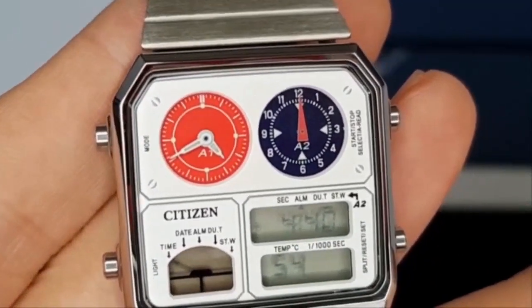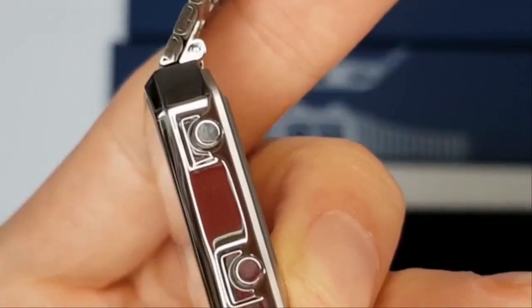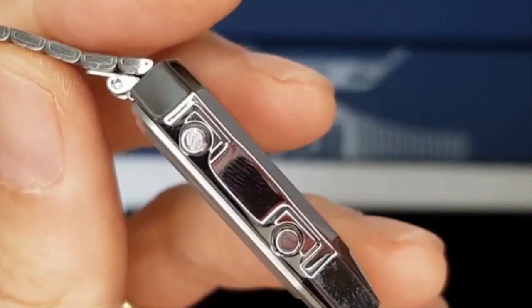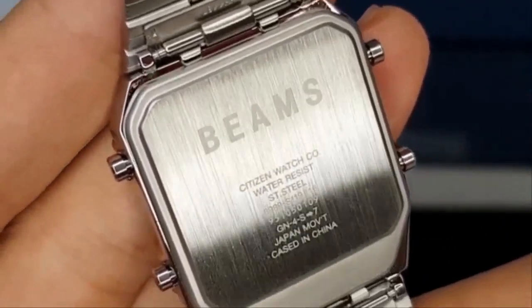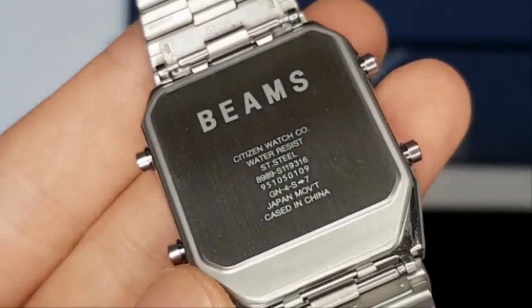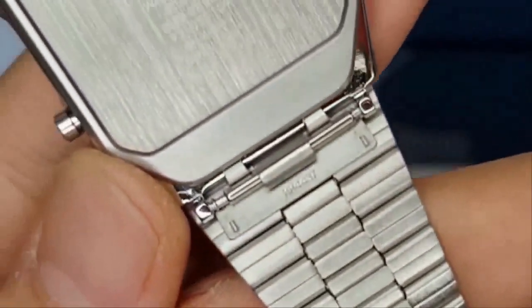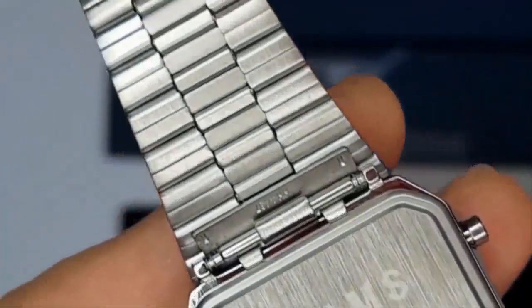Taking advantage of the original model's retro-modern imaging, ana-digi temp was resurrected with design and color for men and women of all ages. As a special model of Beams, even today, the masterpiece enjoys continuing popularity 30 years after its birth.